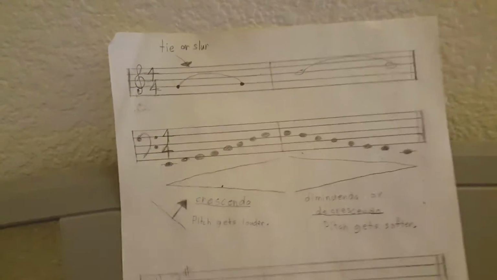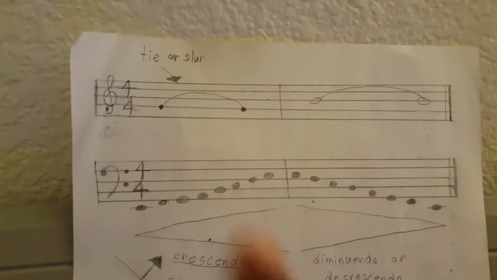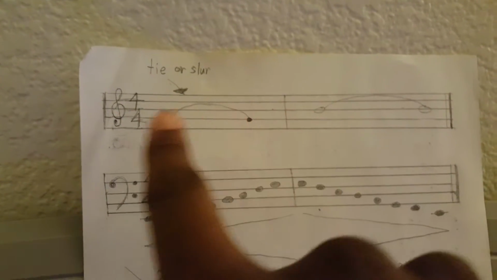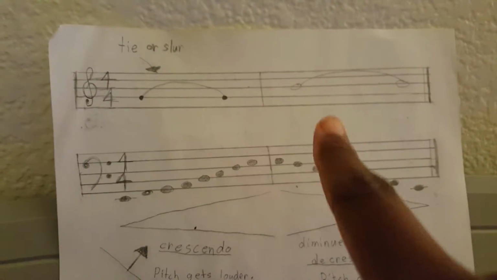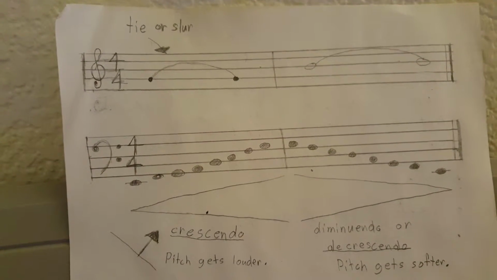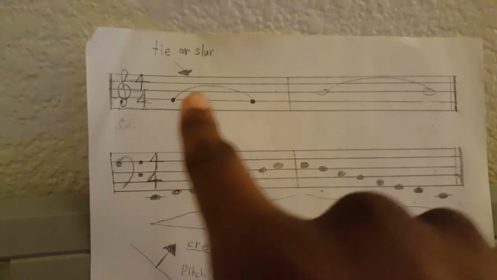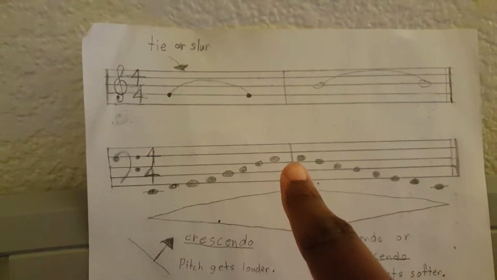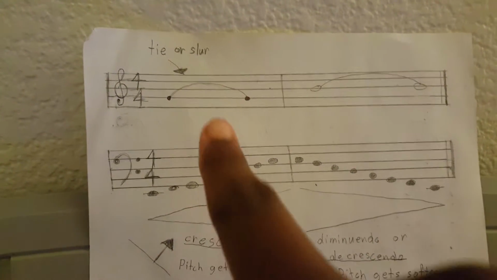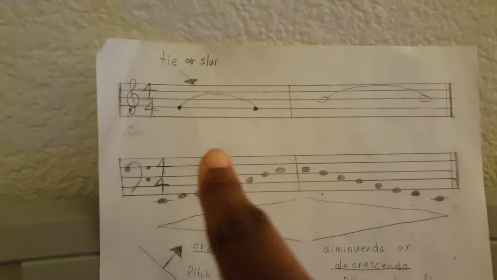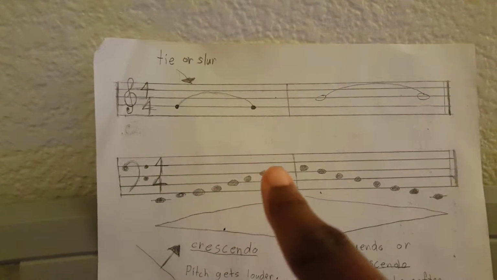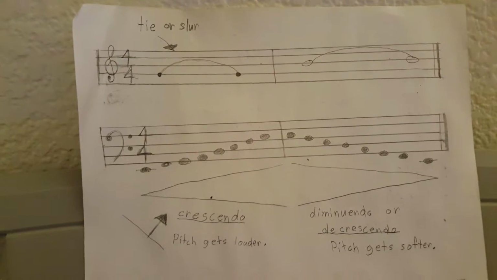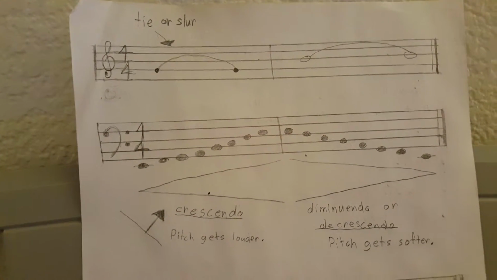Now you're probably also wondering, if there's a line going through it and the notes have to have a certain count, then why even have the line if the note is only held a certain amount of time? Well, all the tie is really going to do is let you hold that until you finish all the way up to the measure, and then it'll end. So no matter what the count is of the key, you'll still hold it for the amount that you're going to finish before you get to the bar line. That's the basic main indication of the tie.